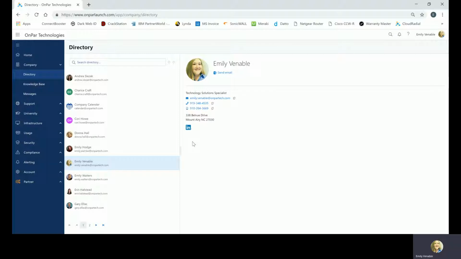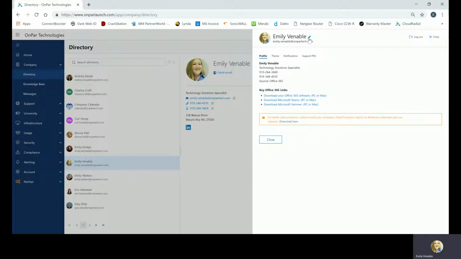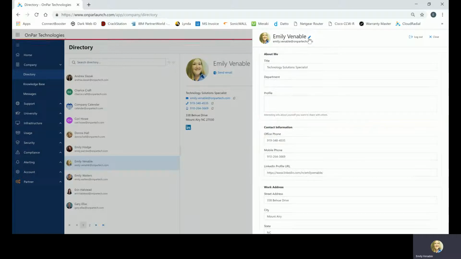If for any reason you have logged in and checked and your information is incorrect, you can change it on your own. Simply go up here to the top right where your picture or logo is and click on your name. You will notice there is a pen by your name. By clicking on this, you will now be given the spots where you can fill in your information. Most companies choose to use job title, office phone, mobile phone, and that is it. But please check with your organization to see what information you need to post in here. But make sure it's up to date because this is how your coworkers will get information on how to contact you.